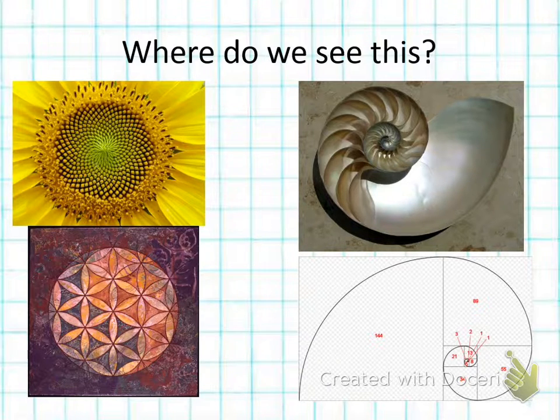Okay, so for example, this is a shell that's been cut in half. You can see that the compartments are getting larger and larger, and there's a common ratio. Each compartment looks exactly the same or congruent, right? But it's being multiplied by a common ratio, and it gets larger and larger, okay? And we can see that here. You could actually map that out.